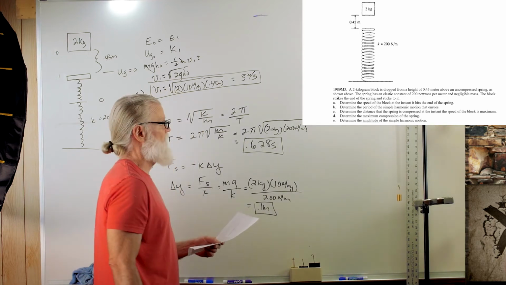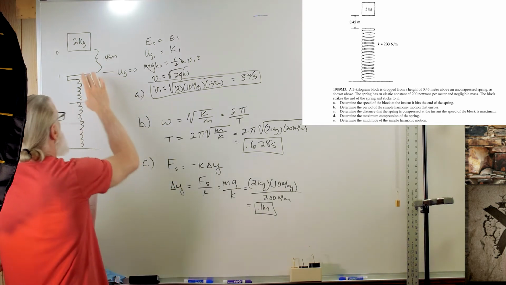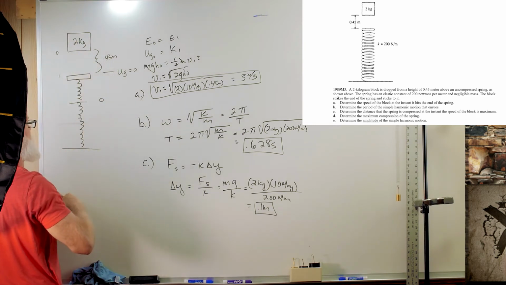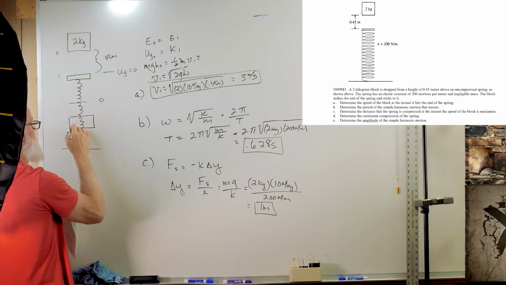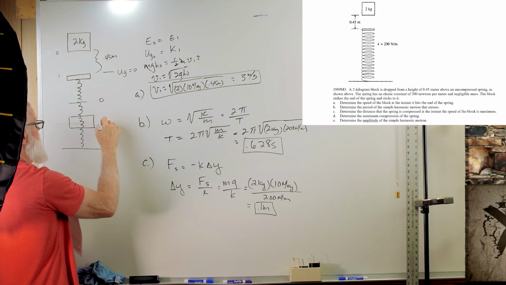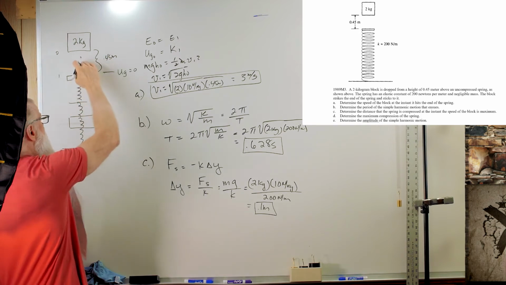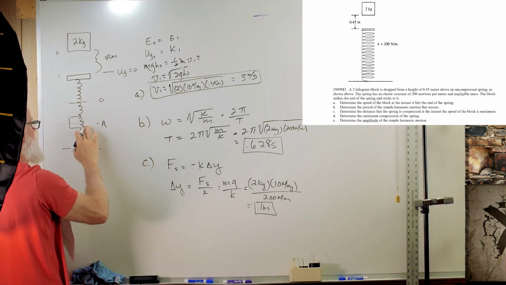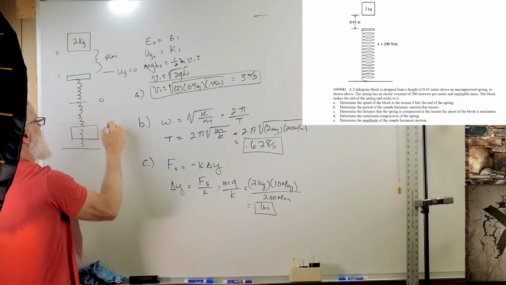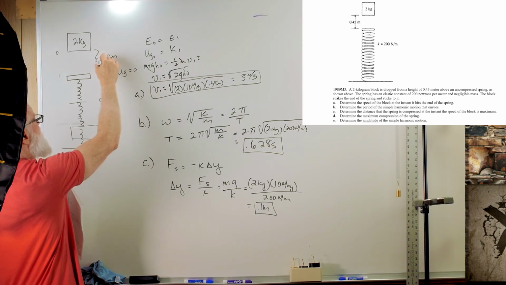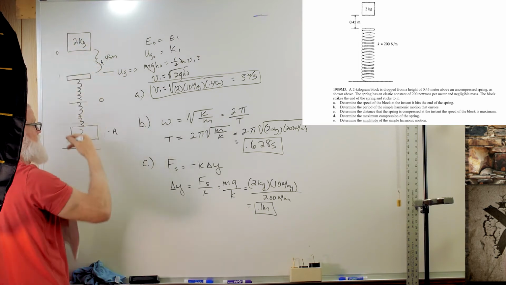All right. So, let me get rid of this. This thing's going to hit, it's going to oscillate, and it's going to have some maximum compression. This is the equilibrium position. It's going to get down to here. This would be negative A, and it's going to oscillate between negative A and positive A. Actually, I probably have to go lower than this just by looking at the symmetry. Negative A is going to be down here somewhere. A is going to be up here somewhere. It's going to oscillate between these two places.